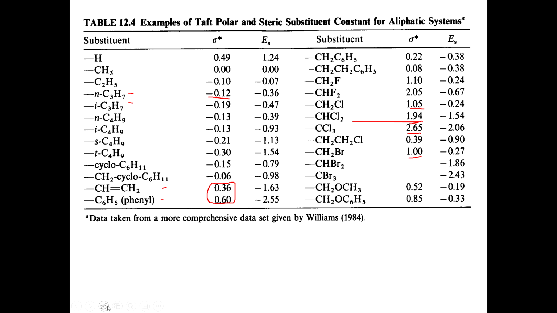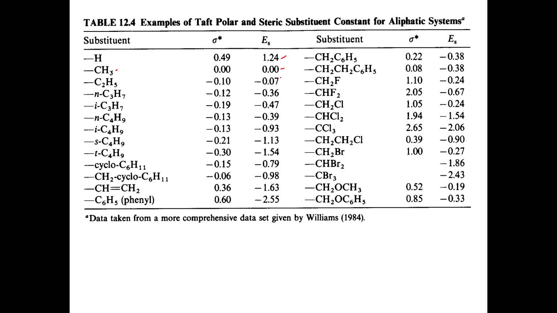And then if we look at the steric constants, you notice that the methyl group is set by definition to have a 0 steric constant. And so the proton, because it's smaller, has a positive influence. Because it's smaller, it allows the reaction to go faster because it has less steric hindrance. And so the ES value is positive. And then the ES value decreases across all these other types of groups as you get larger.